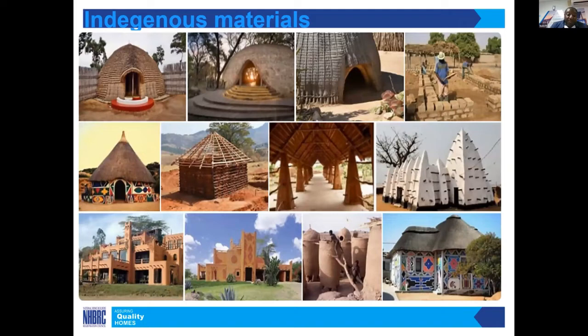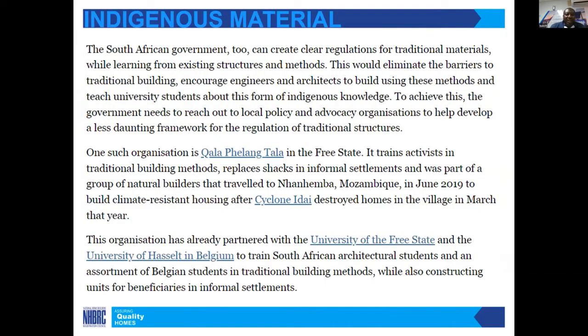These are some of the cultural buildings that you find not only in South Africa, but in the whole of Africa. At the top left there, we've got the Zulu beehive, and then at the bottom, we have the Ndebele architecture, which is closer to Pretoria. And on the bottom left, you have the Moorish, which is the one used in Morocco and so on. And in the center, you have an Eli, which is used in modern lapas, gazebos and so on. So these are the indigenous architectures that exist in the country, and most of them are still being used.